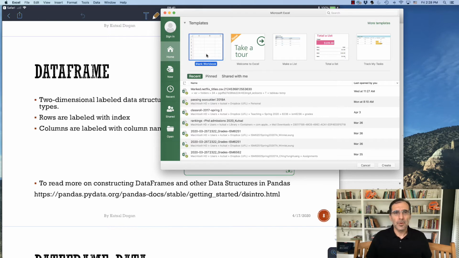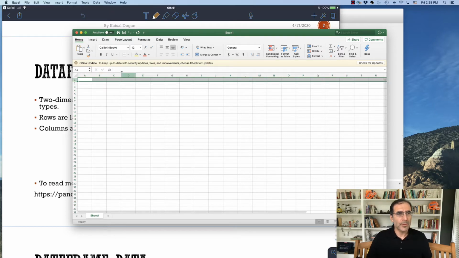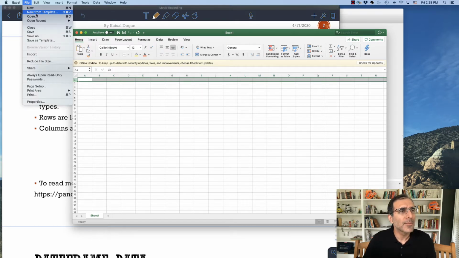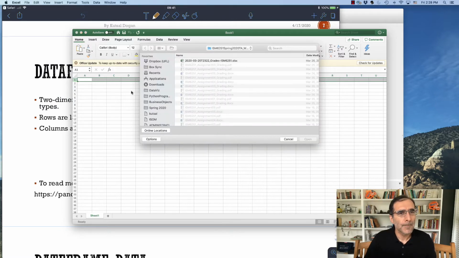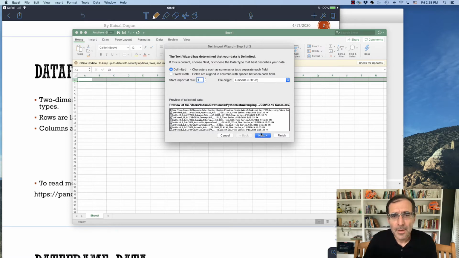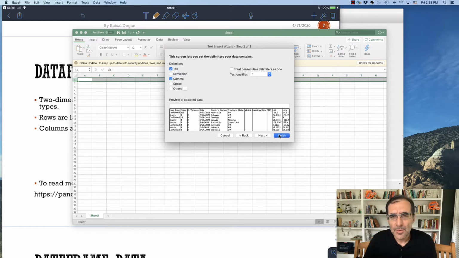let's open a blank workbook for now. You have columns A through whatever, and then you have numbers that go all the way down. Let me open one of the files we have. I'm going to go to the downloads we downloaded, and open our COVID data. We're going to work with this later, but let's open this up. I'm going to say next. These are comma separated. I'm going to finish.